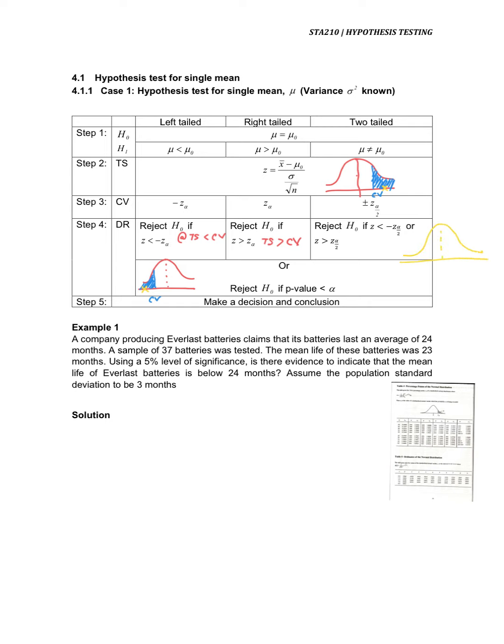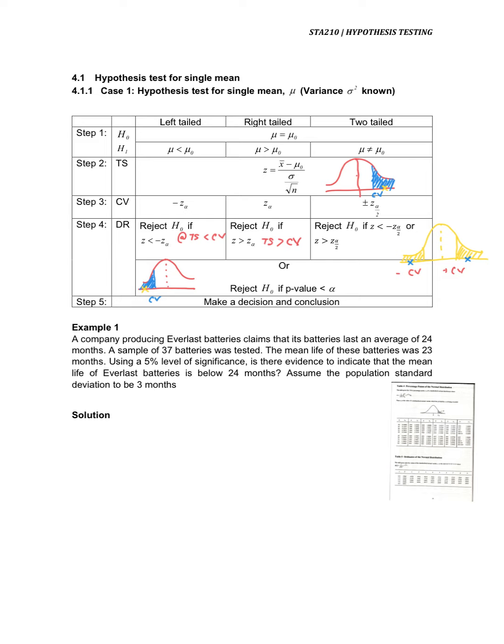at the right side and also at the left side. So this will be your critical value, which will be a positive and a negative value. This one is negative, this one is positive at the right side. So you will have an option here: either your test statistic falls at the left side or at the right side. Then we will reject the null hypothesis.